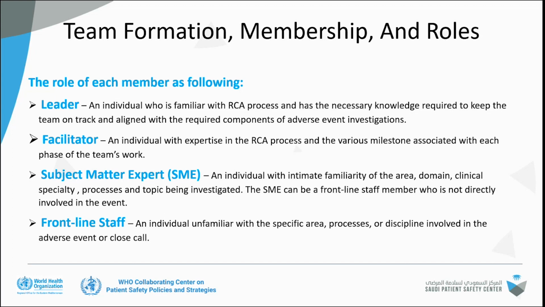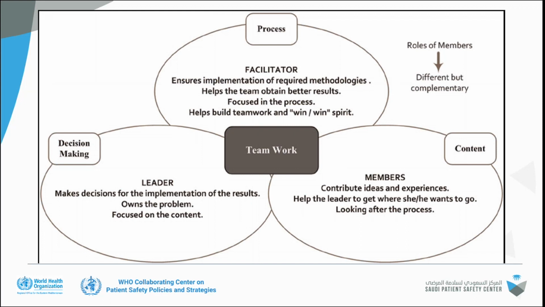A frontline staff member is an individual unfamiliar with the area being investigated and also not involved in the event. The aim is for the team to work in a complementary way. The members will provide the content, the facilitator will make sure the team follows the correct process, and the leader will make the decisions.